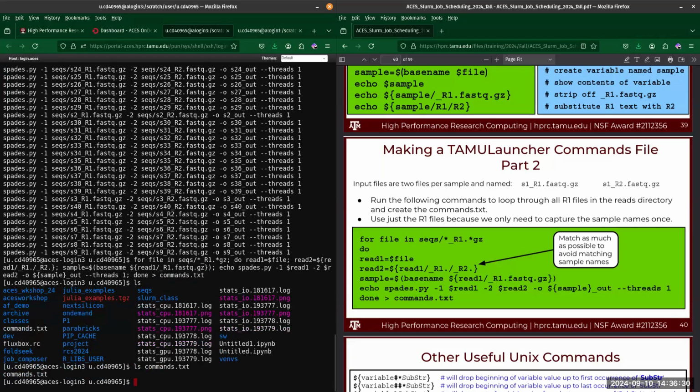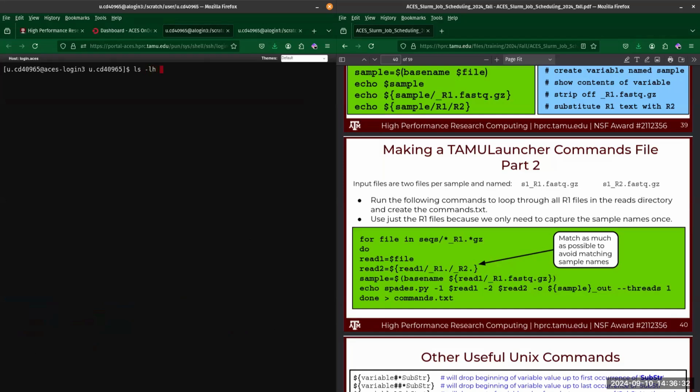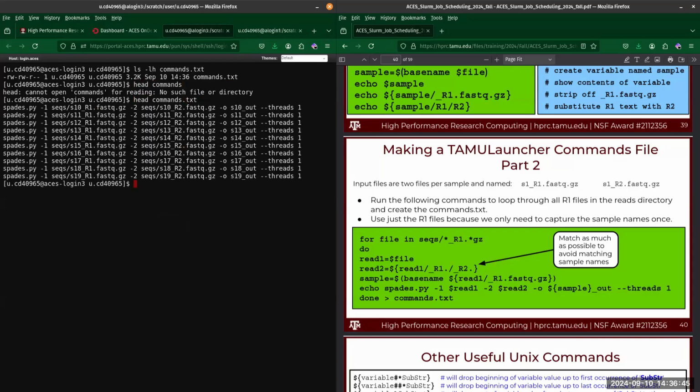So we have a file called commands.txt. This just shows you the size, and you can see the top few lines of the txt.